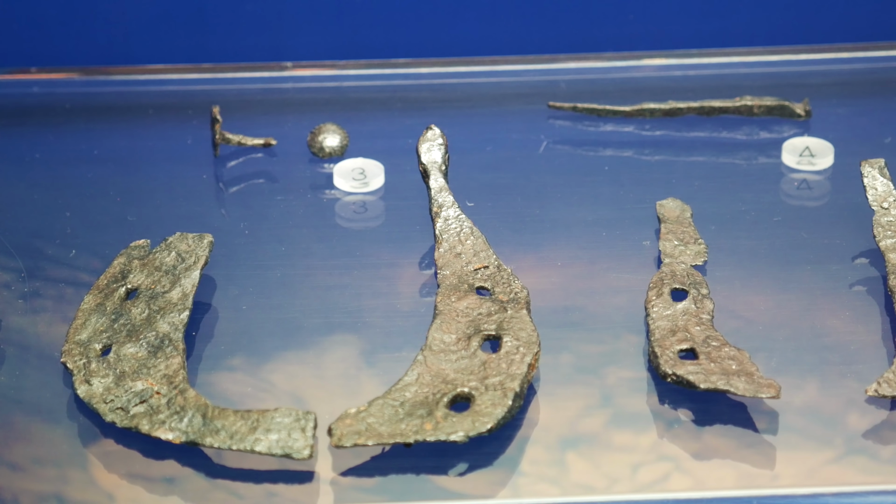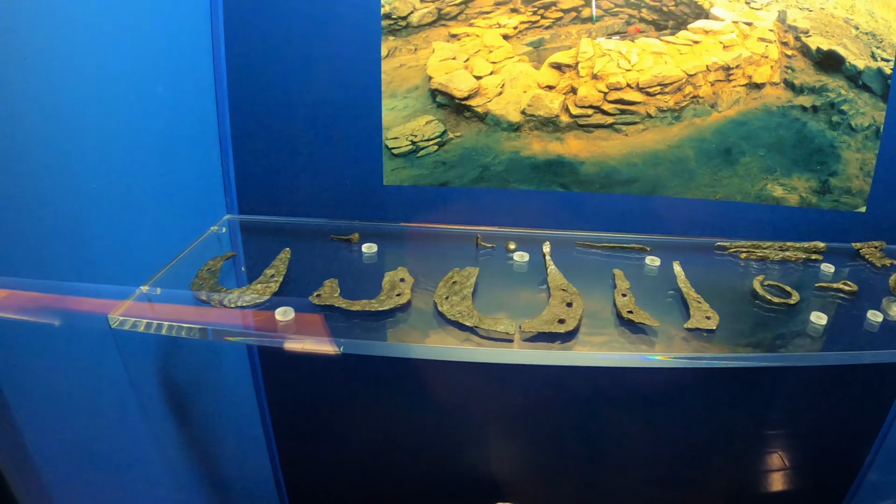Oh wow, look at this. All old horseshoes. Stunning, absolutely stunning. Ferraduras. That's what horseshoes are in Portuguese, ferraduras. All made out of iron. And here is an exact depiction of what I was saying. Grinding the cereals into flour. That's how it would have been, to turn one stone on top of the other. The grains get poured into the middle, and out comes the flour. The Treaty of Alcanises. Coins, I think, perhaps? Yeah, coins.